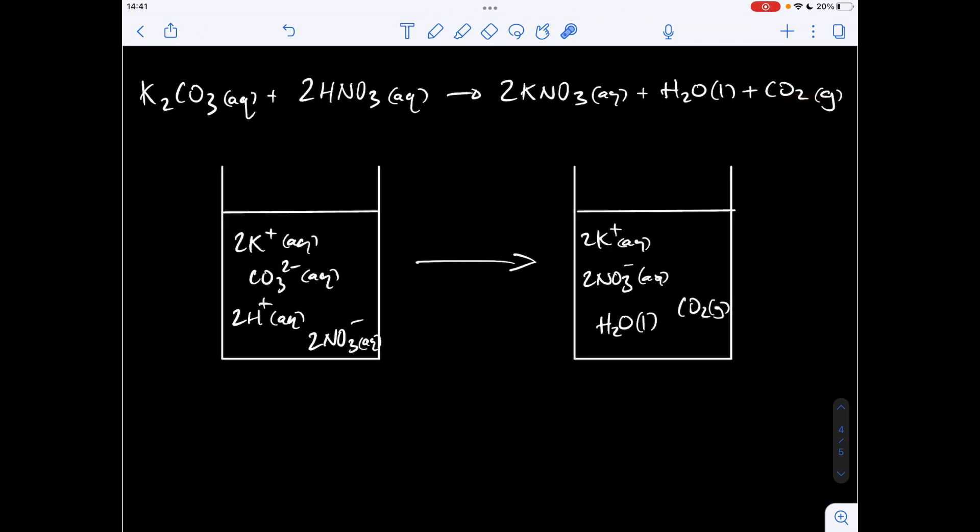Let's bring the beakers into play. So this is aqueous and it's ionic, metals and nonmetals. So we show the ions. So we've got two K plus ions. Potassium's ion is K plus, not K2. So K plus aqueous, but there's two of them in the formula. So we have the two in front. We've got one carbonate ion in this substance. So we show that as an aqueous carbonate ion. We've got two moles of nitric acid in the balanced equation. So it's two H plus aqueous, two nitrate aqueous. There they are there.